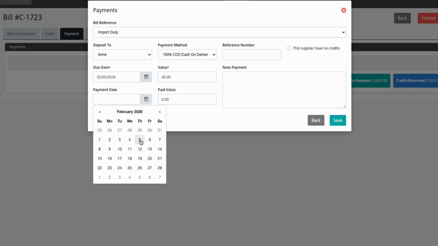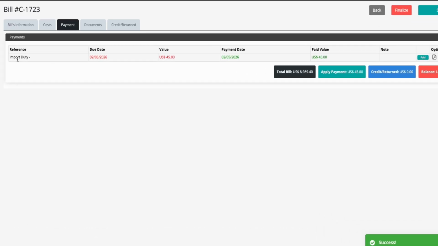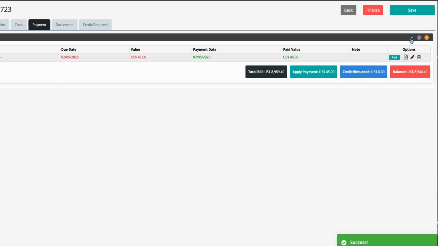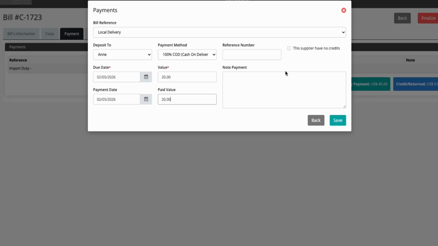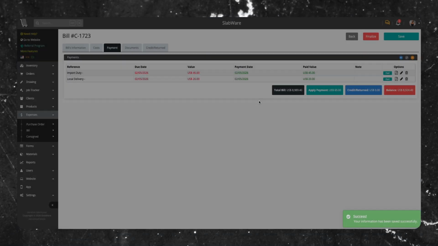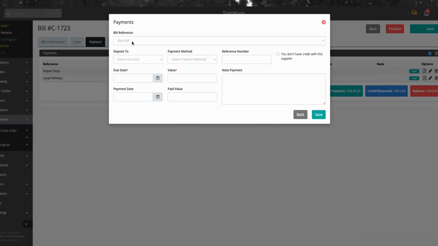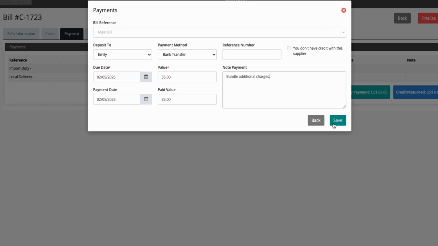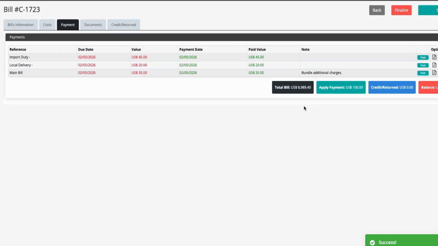Here you enter the payment date, and in Paid Value you record the amount paid. Then click Save. Since I entered the payment date and the paid value, this extra cost is now automatically marked as paid. If these fields are not filled in, the payment remains marked as not paid. Here, I've registered my second extra cost, and now both extra costs show as paid. Next, I'll register the integrated cost separately from the product cost, in the value of $35, although you can also register everything together if you prefer.